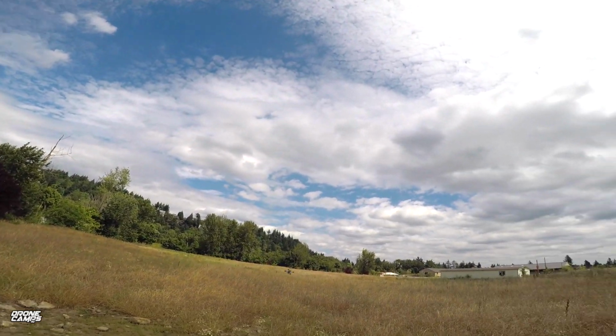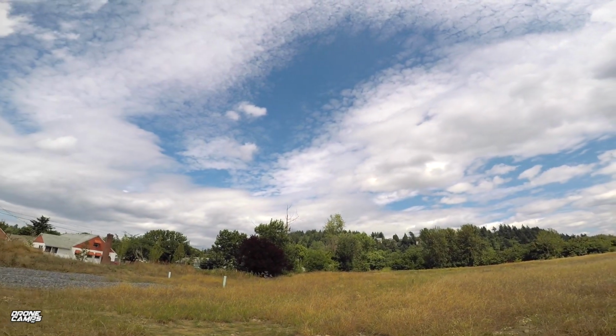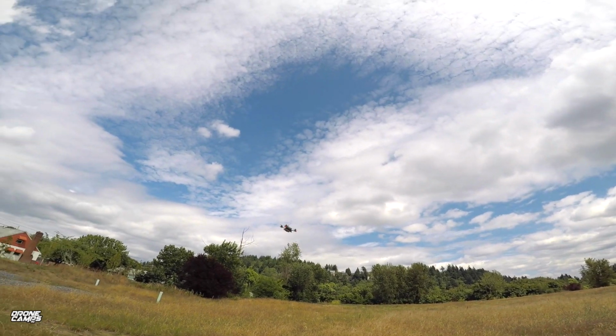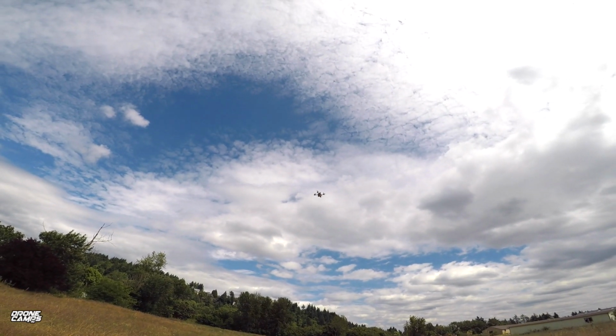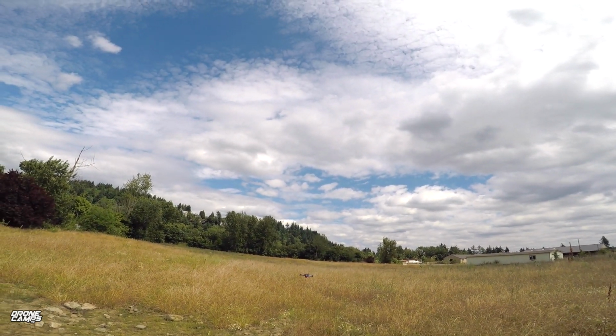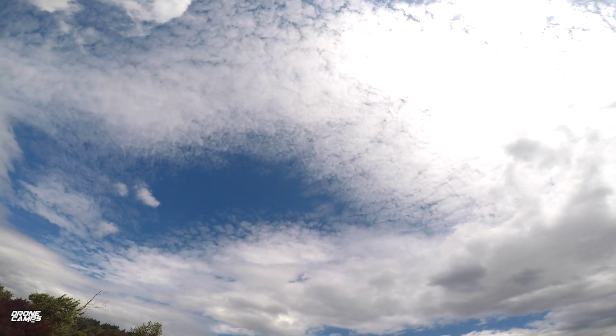It's flying pretty good, actually. I was kind of concerned with the PID tune they had on it. So it looks like it might have been handled before I got a hold of it, which is good. And Betaflight 3.3 always flies pretty good. So let's go ahead and do a punch out. 1, 2, 3. Not too bad.